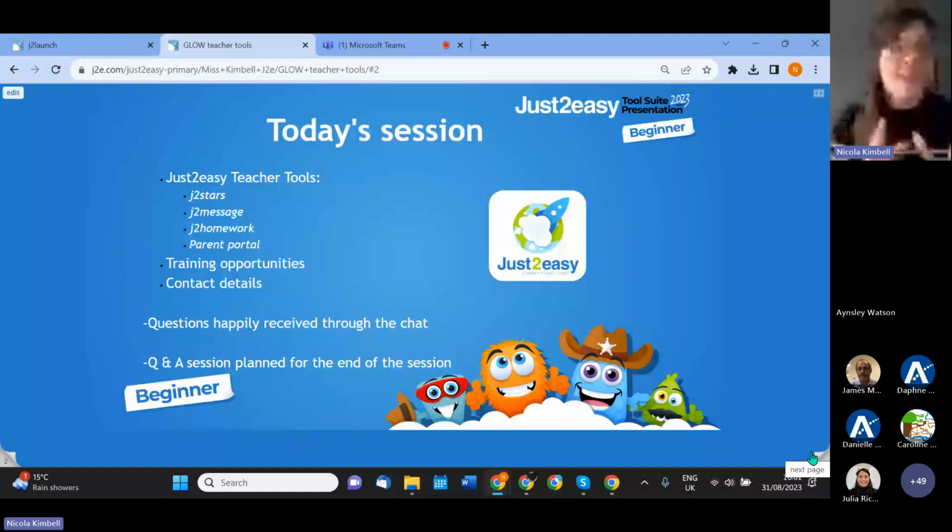simply because it's easier to understand it once you've got a knowledge of the other tools that go into the parent portal. And actually I've forgotten to put Spellblast on there, so I've shoehorned Spellblast in as well. So for you literacy leads out there, be pleased to know you can set your own spelling lists. I'm then going to show you where you can go for training opportunities. Again, I'm just going to remind you of where you can access that and any contact details we've got.